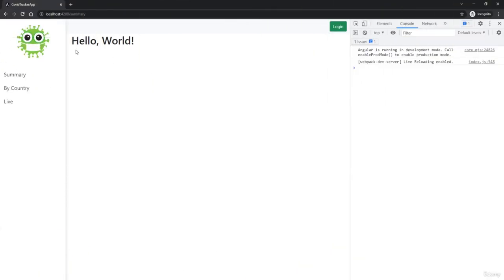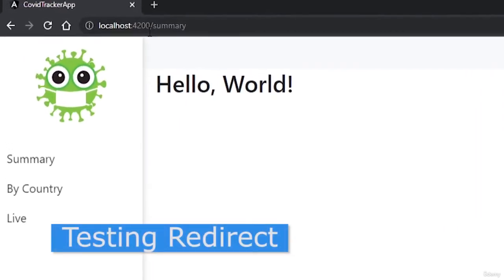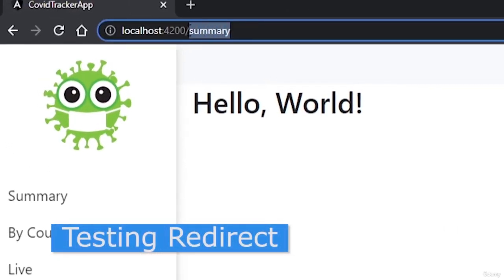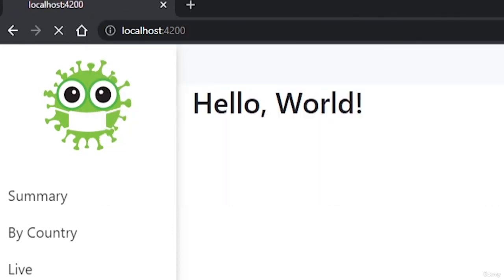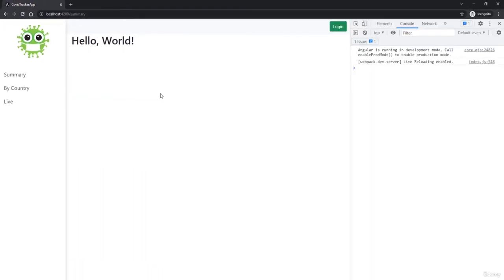To quickly check that, you can see that I'm already on my localhost 4200. If I remove this /summary and just use localhost, again, it will go to /summary because it will automatically redirect me to my summary page, because my summary page is the main page of my application.